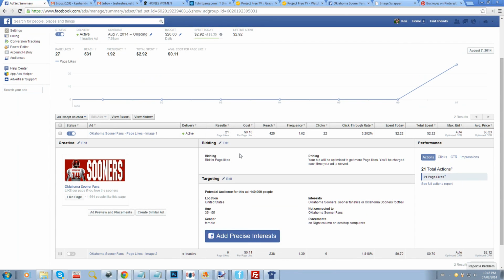What's your daily budget for this? $20. All day long? You can run it just like a t-shirt. See, the targeting is the same as if I was selling t-shirts, because I want the same demographics liking my page and coming on my page as the demographics I'm trying to sell the t-shirts to. Gotcha. Which means I can run this in the morning just for the 8 hours like I do with everything else, and that's when I'm going to get my best engagement because that's the time people buy. So those are the people I want liking my page.